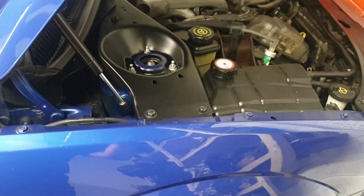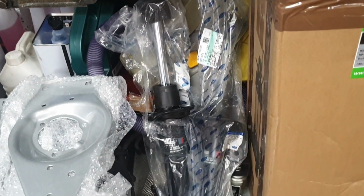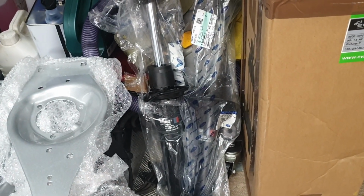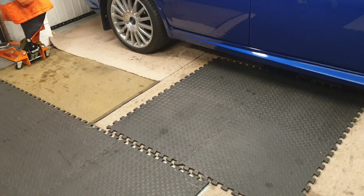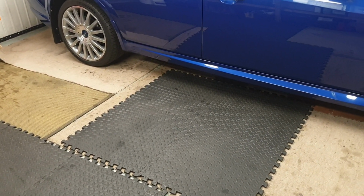Changed the top mounts, but for some reason I think I was being tight, so that's something else I've had to source and find. There's a couple of new genuine ones, so they were 90 quid a piece, 180 quid for the pair. So you can see where I'm going with all this. 300 quid for those, 180 quid for the shocks. The price of the genuine Ford fuel pump assembly just gets ridiculous. And this is what I'm getting at, this is what these videos are all about.